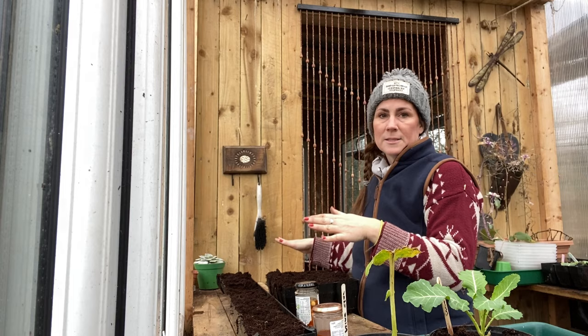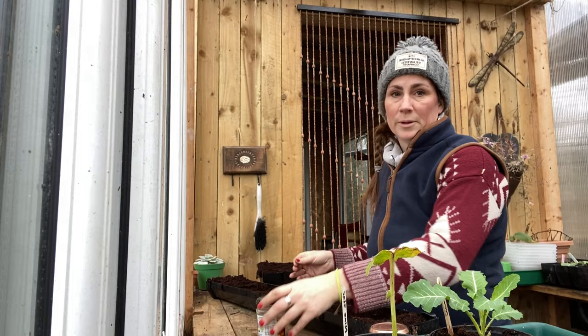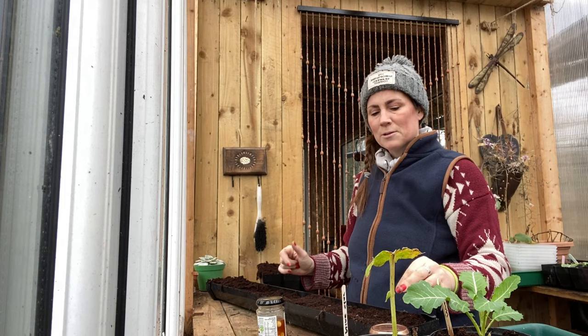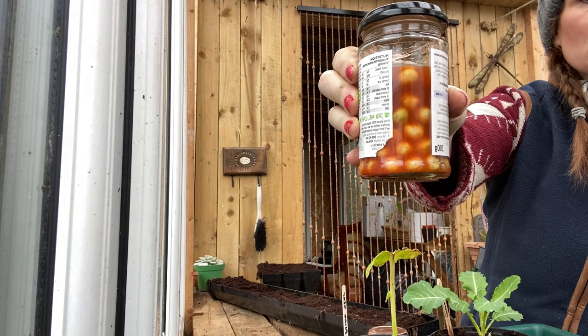I'm gonna sow my peas here, even though I do have a bit of a mouse problem, especially at this time of year. So any peas, beans, broad beans, whatever that I sow, they just get eaten. So what I found works really well is I soak my pea seeds first in some water with chilli powder in, you can see there. So these have just been soaking overnight.